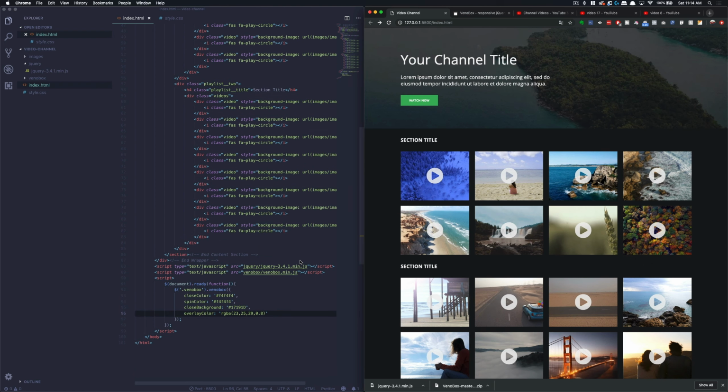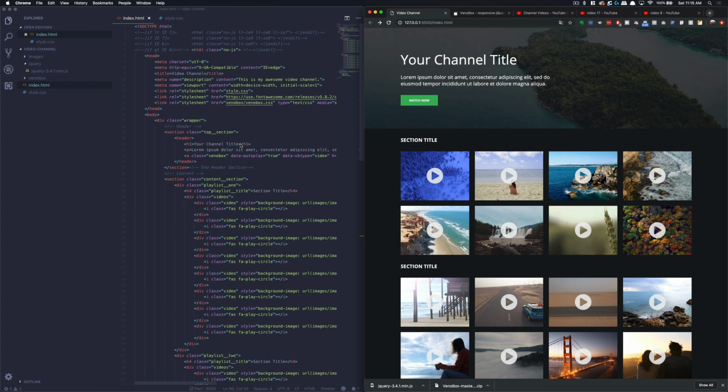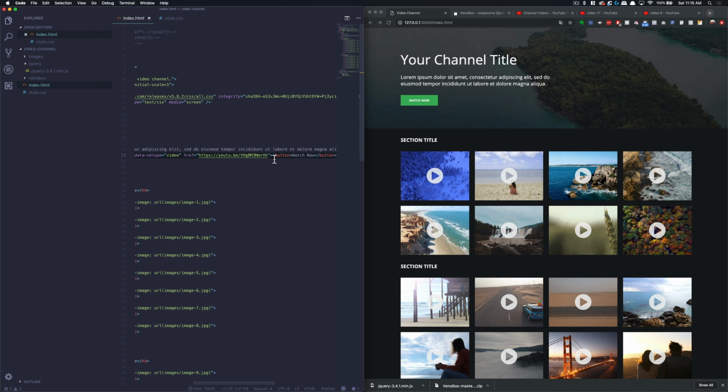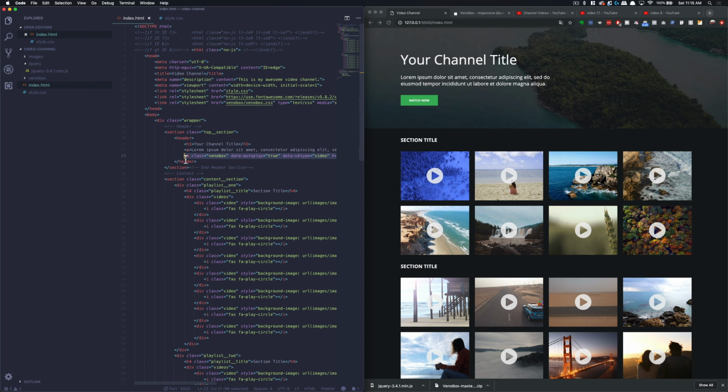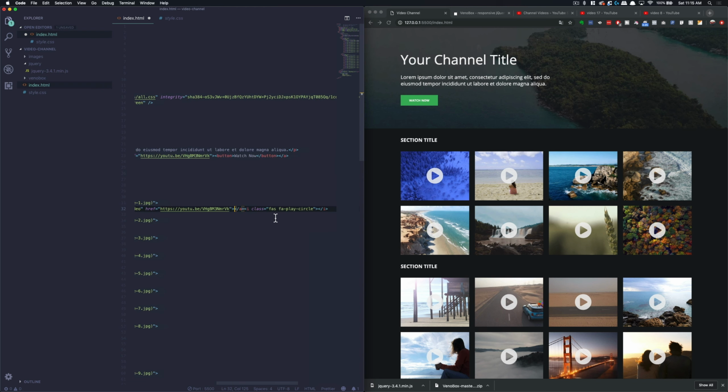All right, so now what we need to do is just go through and apply this to the rest of these. So once we click on these, they actually play the video. And to do that, it's actually very similar to what we did here for the watch button. So we'll come up here and just copy this A tag. So we'll come here and copy that. And what we want to do is surround the I value, or the I tag. So I'm going to paste that in. And you can see that it automatically creates a closing tag here. So I'm just going to delete that and then move that closing tag right here.